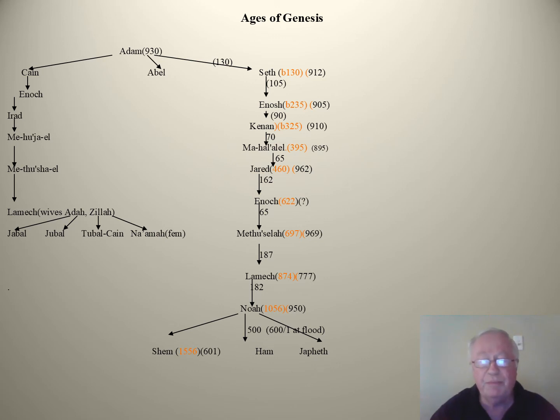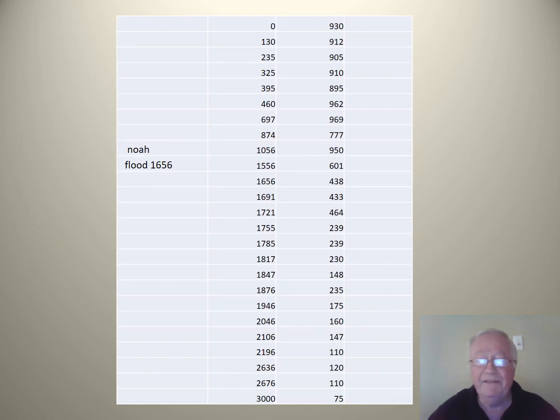So we can record all of the people that were actually listed for us in the first books of Genesis. You can list them all. There they are. The first one was Adam. We've listed that zero as meaning he was born at the time of the creation in Genesis 1, 2, and 3, and he lived for 930 years. And his child was born 130 years after creation, and he lived for 912, etc. And basically, you can list them all, the ones that are given in the Bible. I could have, in fact, just Googled these. I actually went through and got them all out of the Bible, but I should have just Googled it because they're all listed.